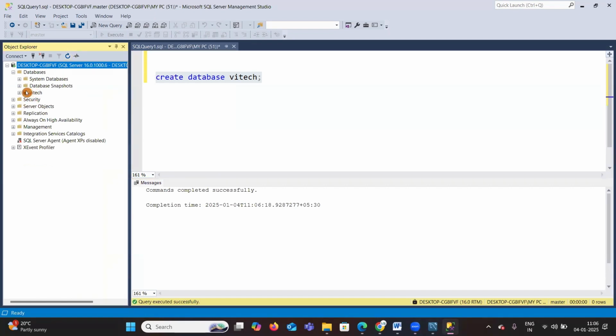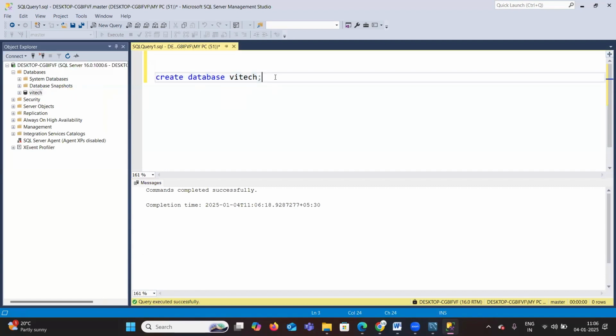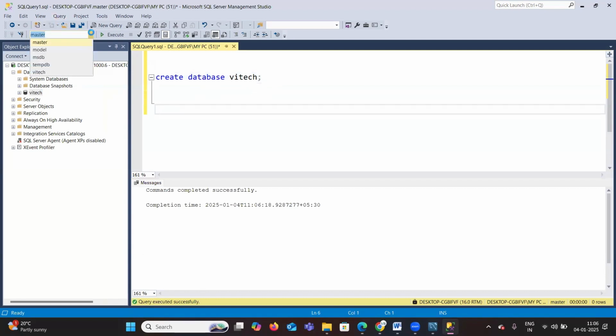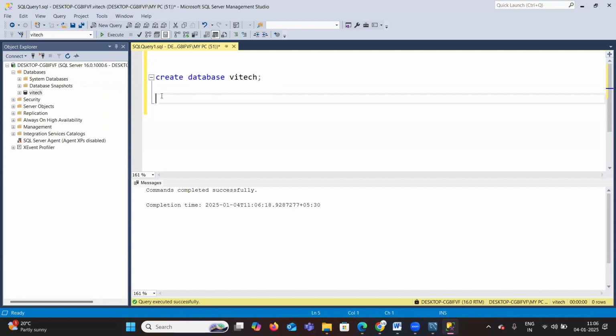Here you can see your VATech database. Inside this I want to create my tables. You can select your database directly, or use the command use VATech. If you use your database, whatever scripts you write will be created under VATech only.